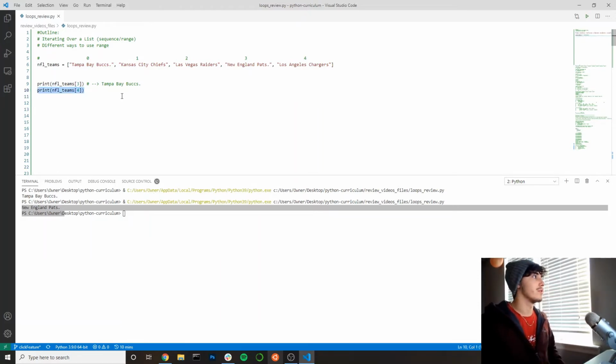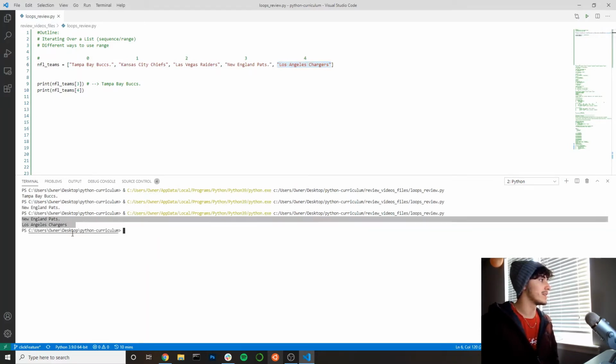If you don't know what team is going to get printed out, go ahead and pause it, see if you can figure it out. But if you look at our locations right here, on the comments we made, this is going to be location 4, which is the Los Angeles Chargers. So if we run this, we'll get the New England Pats and the Los Angeles Chargers printed right there.